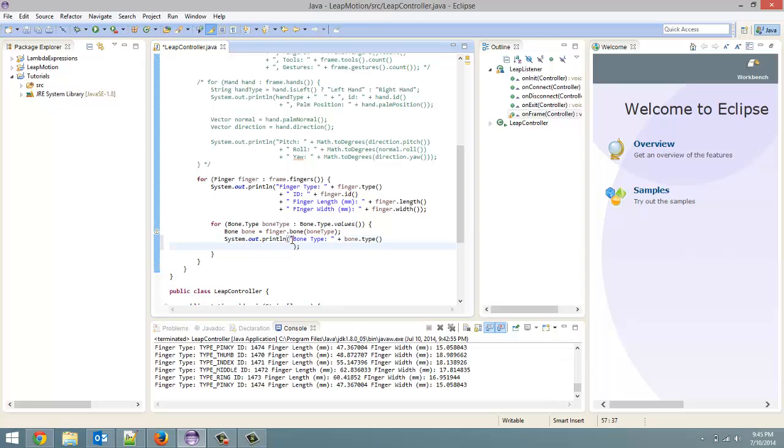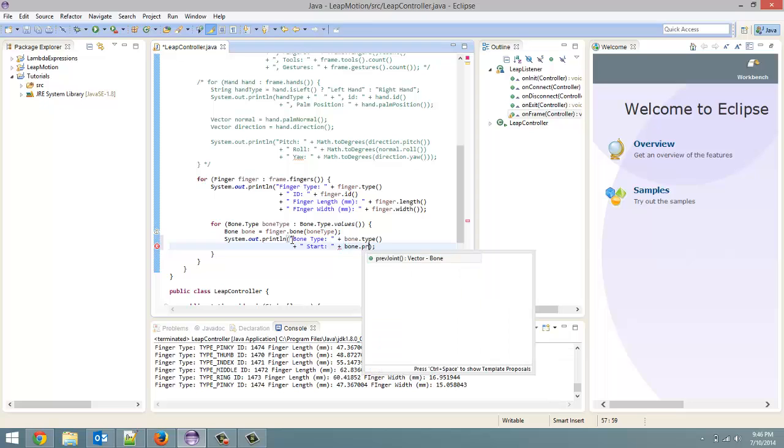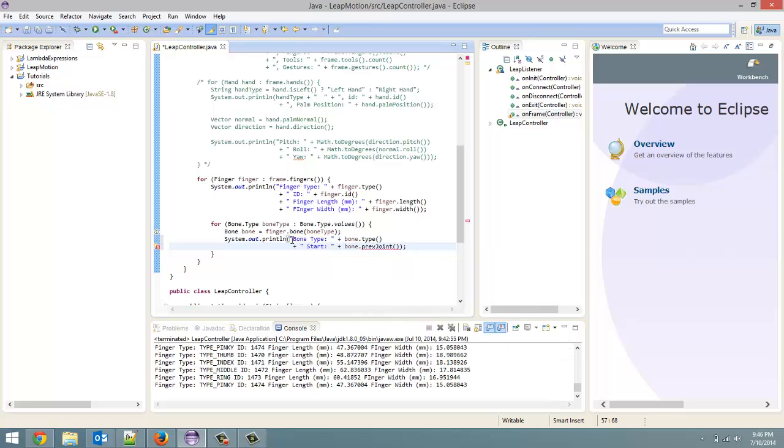Okay, next thing is the start of the bone. So start, I gotta put that in the quotation marks. And we get that by calling bone dot previous joint. That's going to get the start of our new bone.